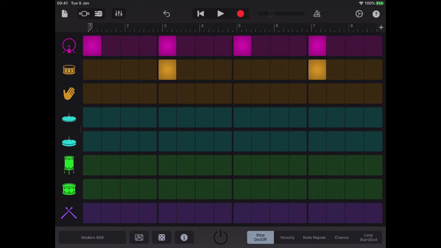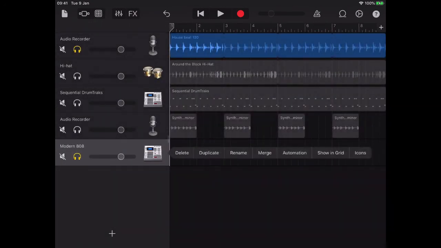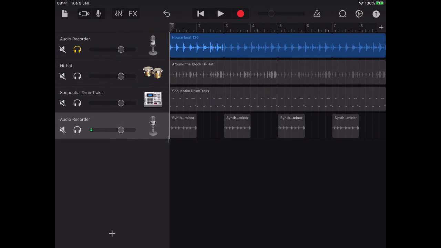So let's go in here, back into here. Let's just delete that drum machine there that we put in just as an example. We don't need it. So if we listen to this track, let's click the metronome on here. We can hear that our snare is the first beat that we hear.